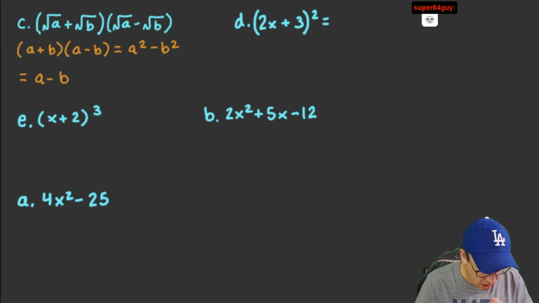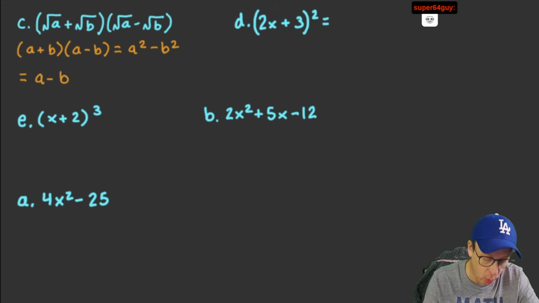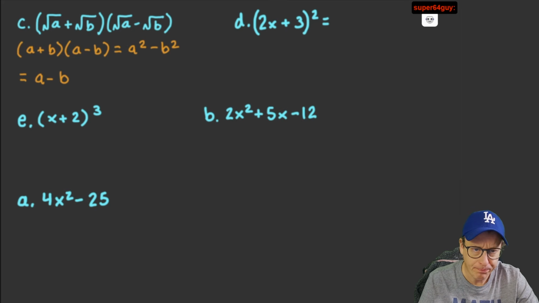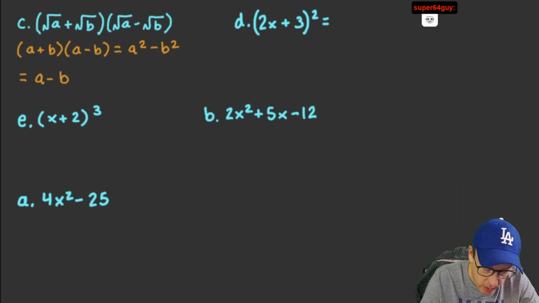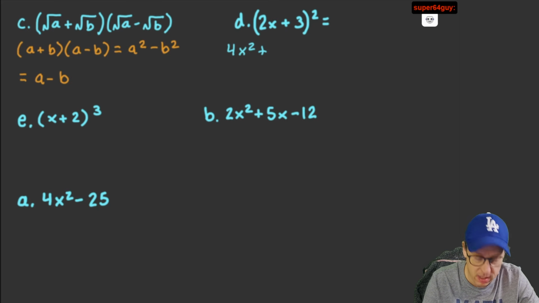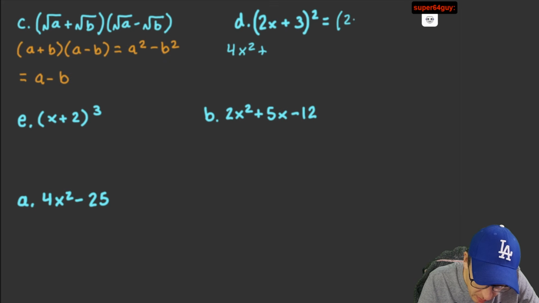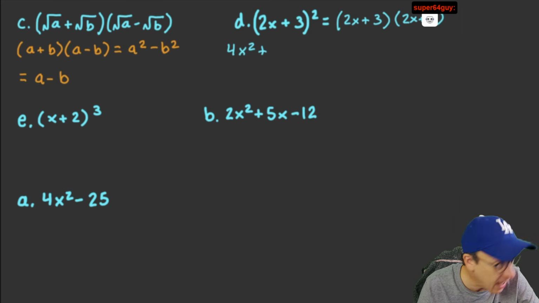So we have 2x plus 3, and that's going to be squared. Well, we're just going to use our FOIL rule once again, and that's going to give us 2 times 2x, so that's going to be 4x squared plus, and then the outer ones, maybe I should write that out. Why not? So let's just do this a little bit simply. 2x plus 3 and 2x plus 3, just so that it is very easy to understand exactly what's going on.